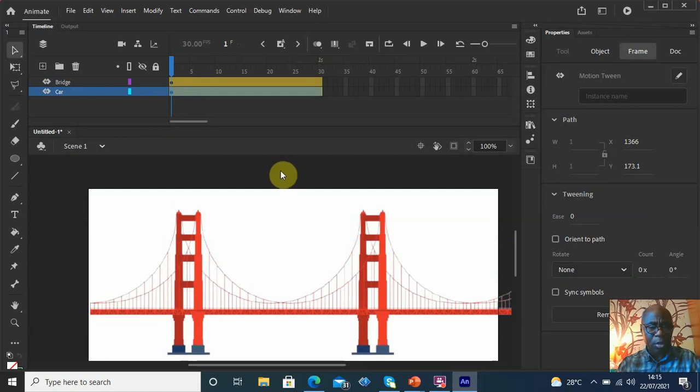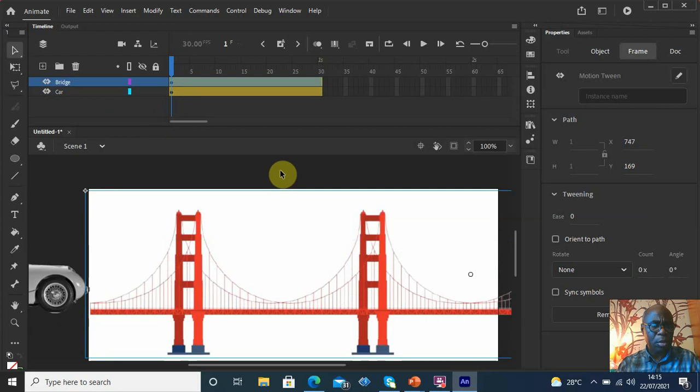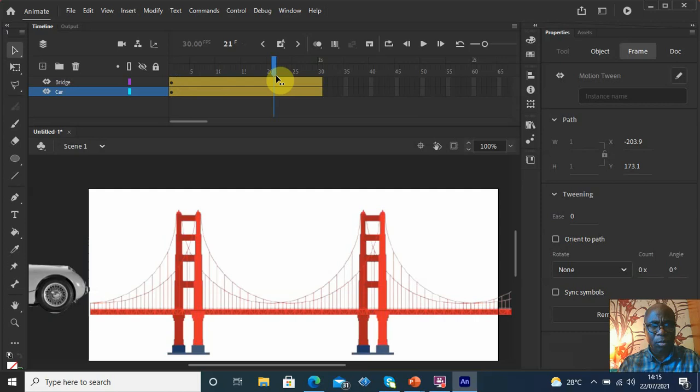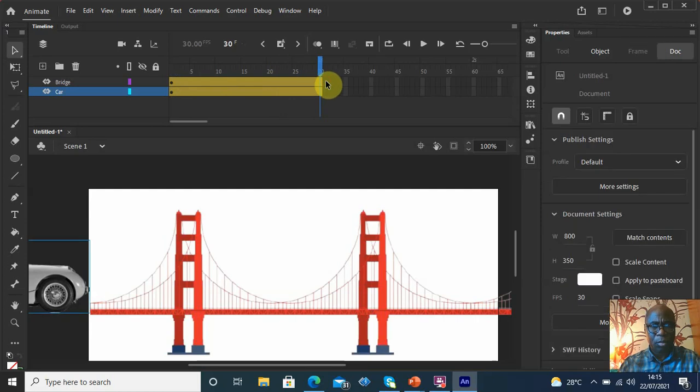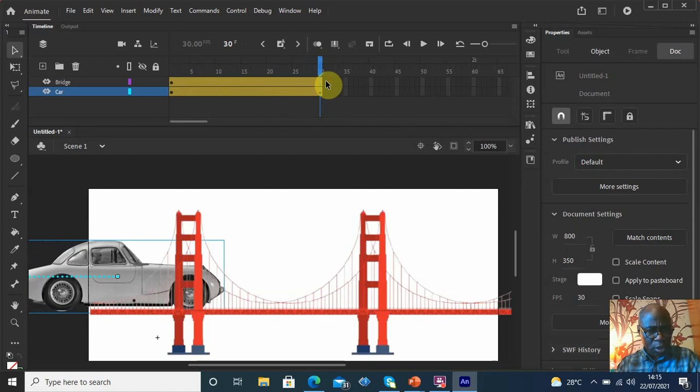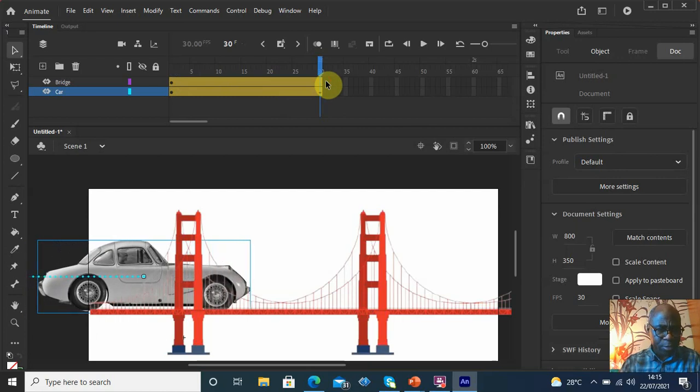Let me undo it. Please note that the pointer has to be at the other end. As you can see, the motion twinning is being created here now.